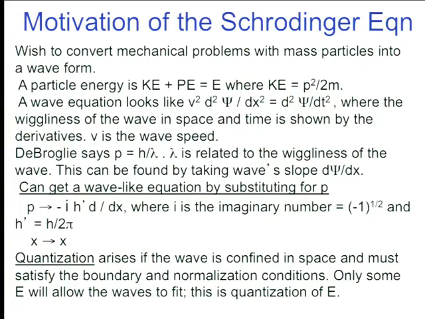So that's the kind of story we're trying to replicate here with an equation, and we're going to use some of this information. We're trying to make this mechanical problem, kinetic and potential energy, into a wave. Now, I'm not sure if you're familiar with the exponential notation for a wave, e to the i(kx minus omega t). Well, this is just sines and cosines. Let's just say 2 pi x over lambda minus 2 pi f t. The point is that we're trying to make something with kinetic energy, which we said was h bar squared, or h squared, over 2m lambda squared. Now you see there's a lambda over here.